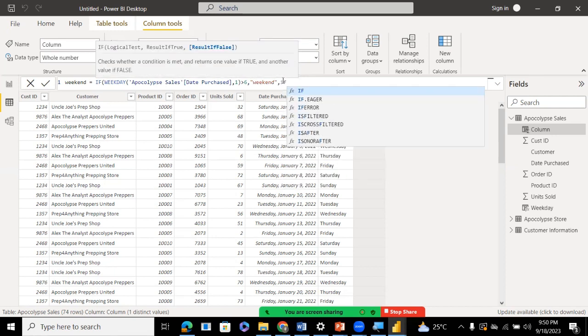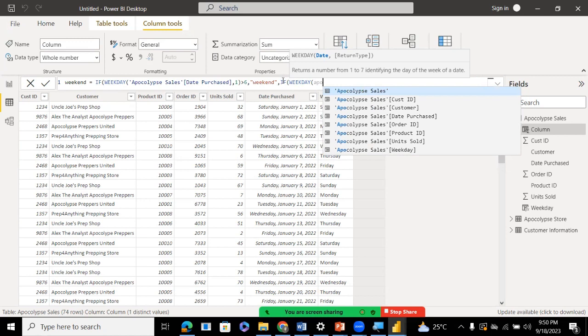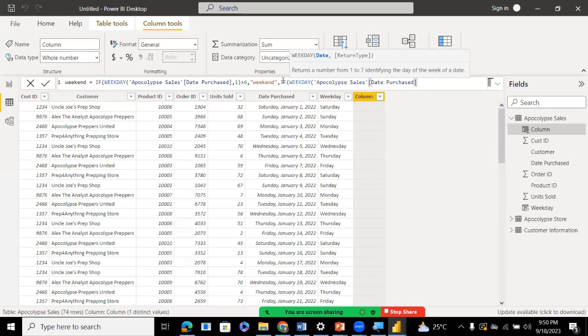For the other one, because Sunday is where my week started from, I put in the weekday function again with the date, start from 1, close brackets, equals to 1.